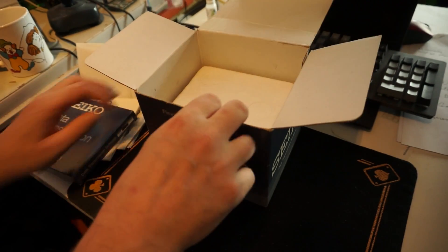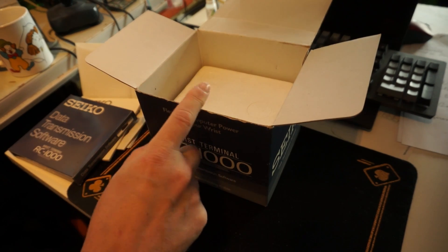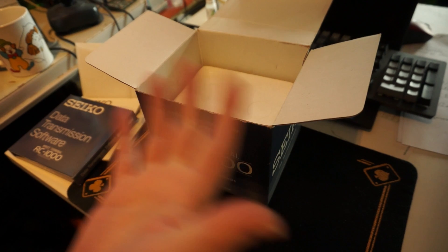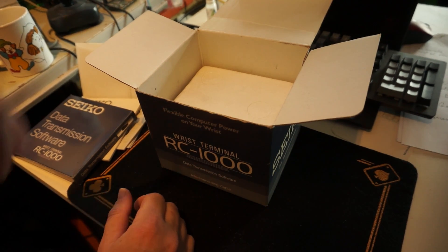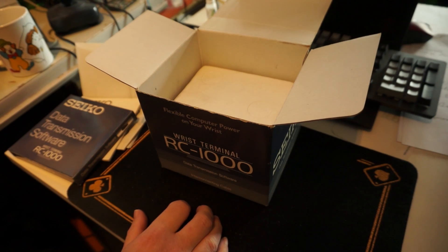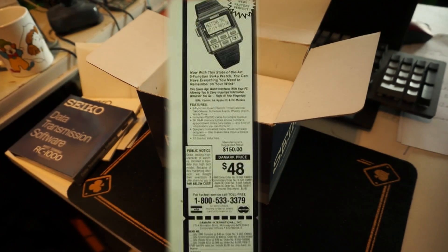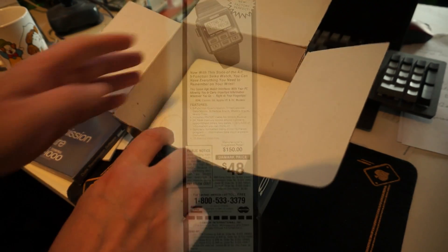I bought mine in 1987. When it first was released in 1984, it cost 199 guilders, so about $200 equivalent. Then in '97, literally across the street from here, I saw it in the showroom of the toy store for 50 guilders. They were knocked down all over the world to around $50. Then I just had to have it.